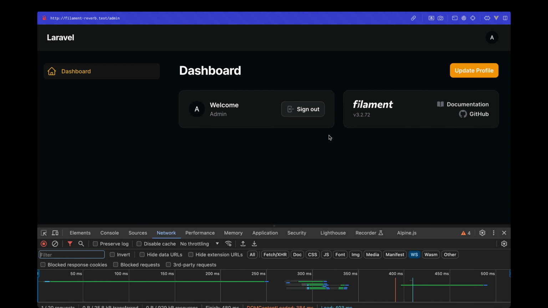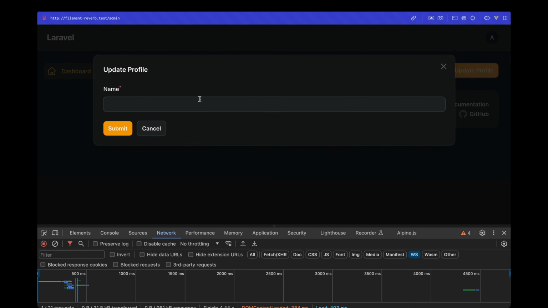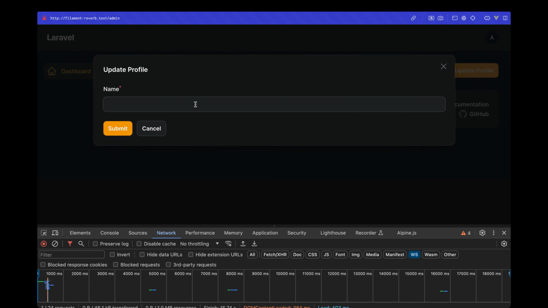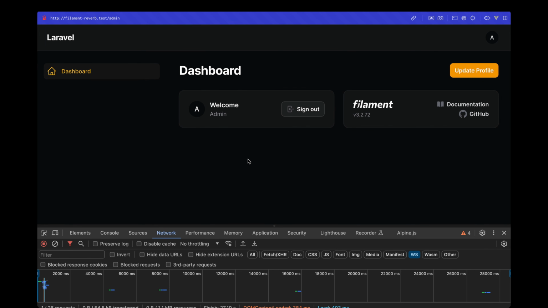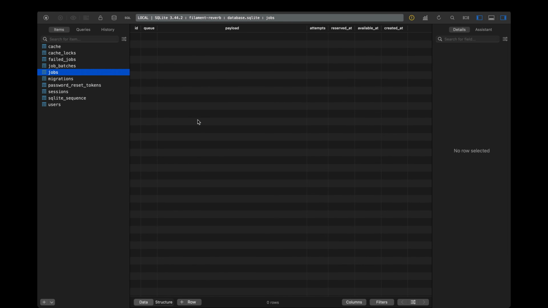So this is the dashboard, our custom dashboard, and here we have a custom action. Let's also go ahead and log in with the user ID 2. But before doing that, let's dispatch something from here. I'll click on submit, and now the notification should be broadcasted to user ID 2, but we need to process that using php artisan queue:work, and we can verify that by looking into our database.